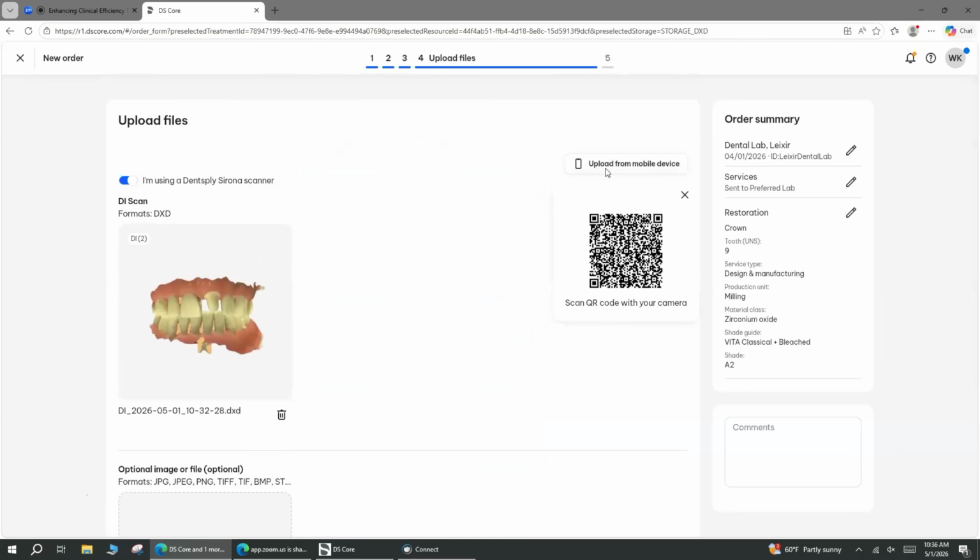This is that QR code that I spoke about earlier where you can take a picture. Maybe it's a custom color match. You're going to take a photo of the patient. You can quickly take a picture or take a scan of that QR code. It'll open up the DS Core homepage, put in your username and password, take a picture, and it'll automatically attach a picture to this case directly into DS Core without saving it to your profile.